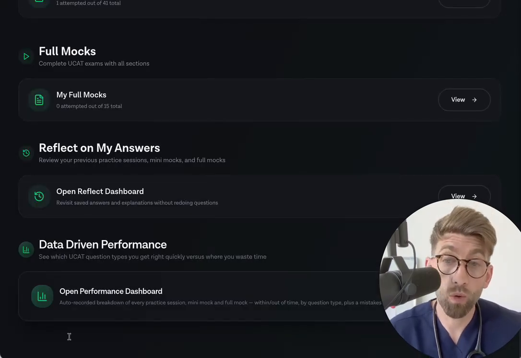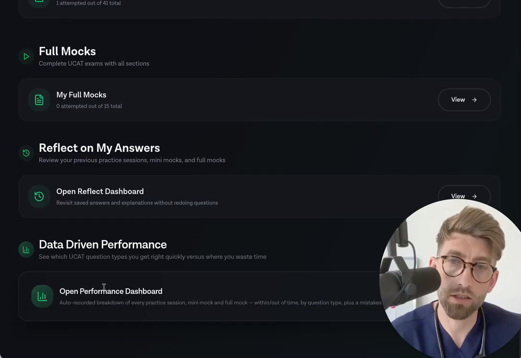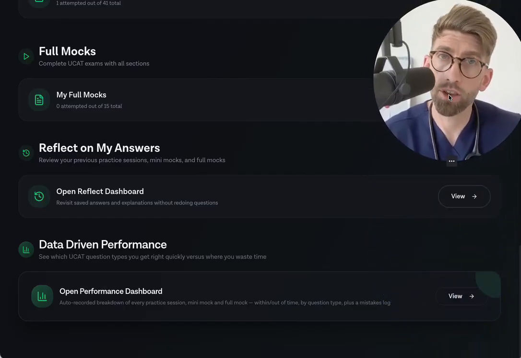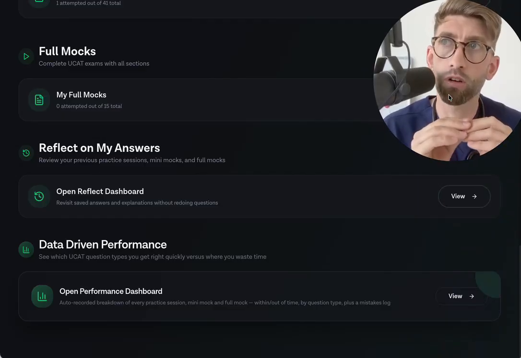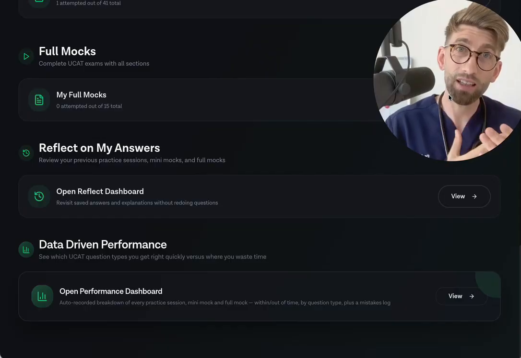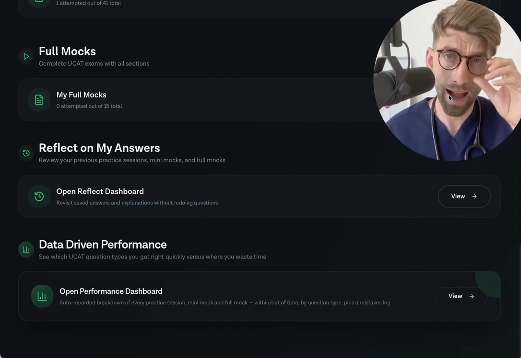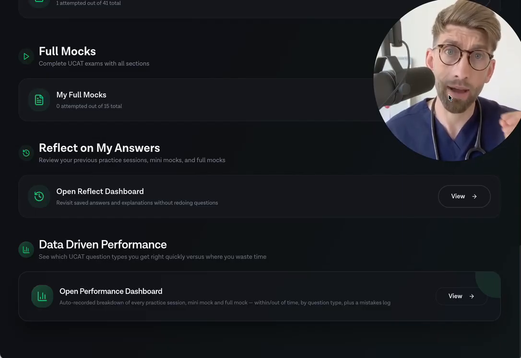But this is the bit where this will really start to come into its own now, is looking at your data. And the difference that we've seen at FutureDoc with the people that we're coaching is that when we get really granular about the numbers and the strategy, that's when you go from, oh, how do I do these questions, to being game ready and exam ready, and being very strategic and ruthless about how you approach it to maximize your score.